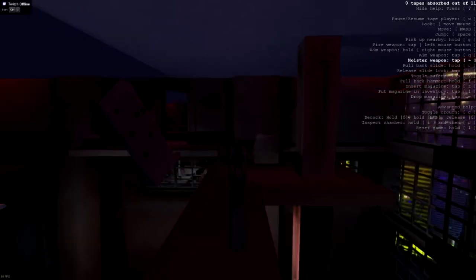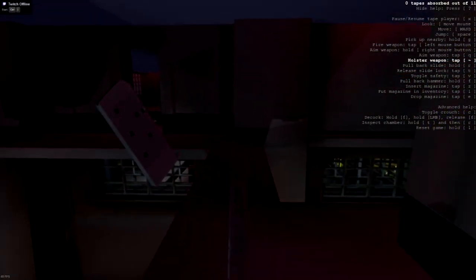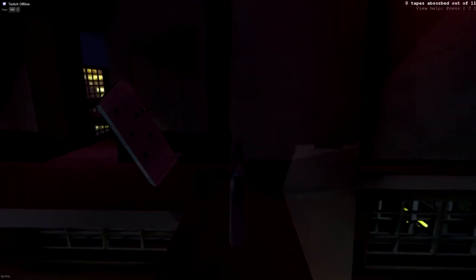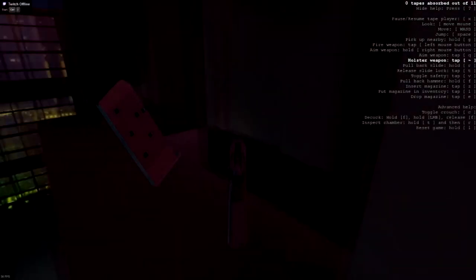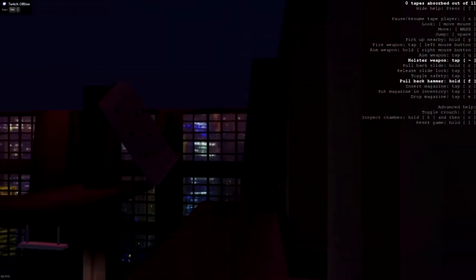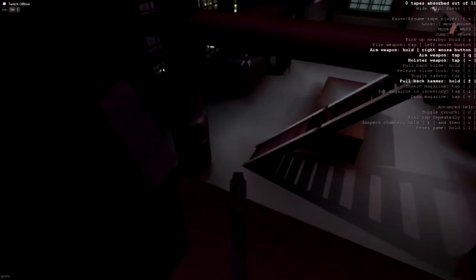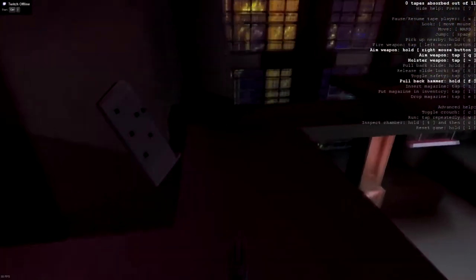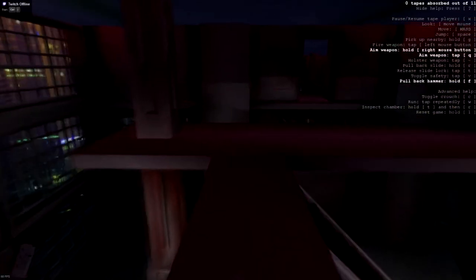Now, I have no idea. I would love to know how to holster my gun. But I... Oh, that's not what I wanted. But I have no idea right now how to do that. Ah, click. Put that away. I could just make a run for it. Put that down there. I could just make a run for it.